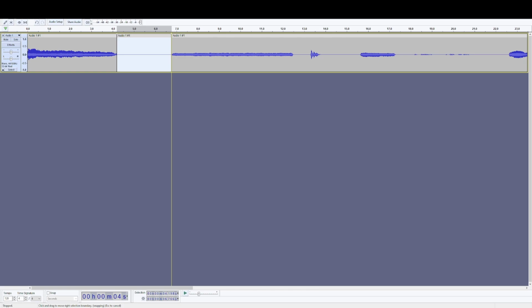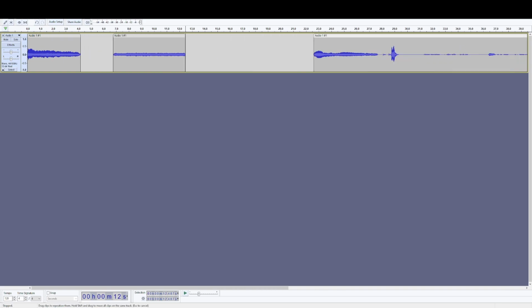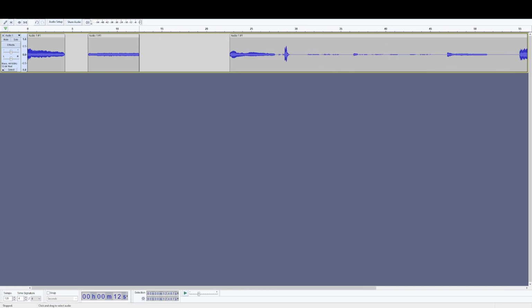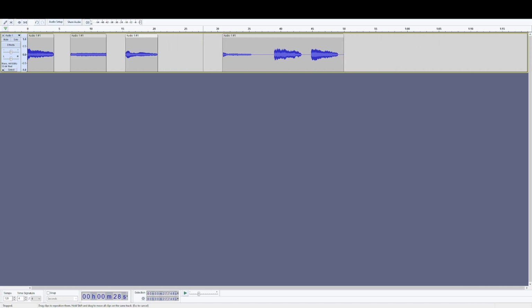So yeah, now if you want to split these samples, I'm not gonna explain this in much detail since I assume you kind of know how, you just do Control-I, and then that should split them into separate instances, I guess is the term. And then you should be able to just delete them without them trying to move over. Although in this case, that might have been a bit more preferable, but it's whatever.